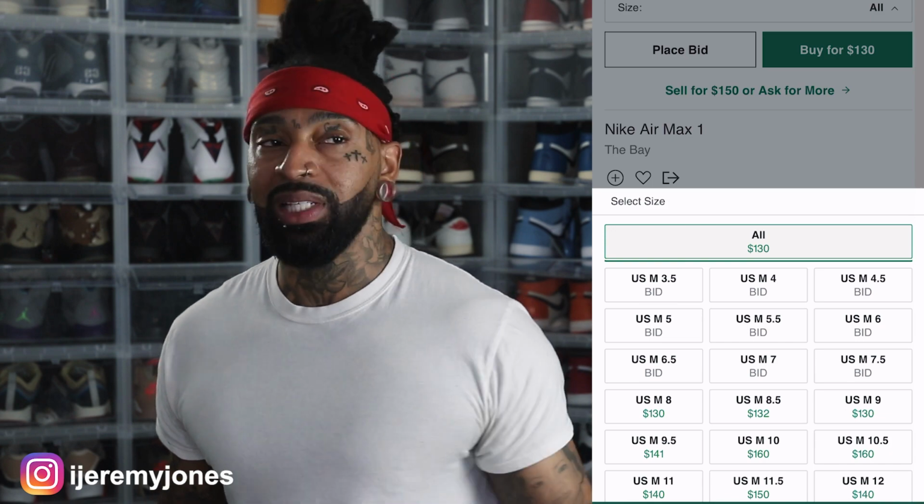Now, this is another pretty much West Coast theme sneaker. I know we just talked about the Air Force 1, but now we got the Air Max 1. This one is catered to the Bay, which is the San Francisco area, to the best of my knowledge, which is based out in California, and they call that the Bay. I was wondering, when I was doing the Air Force 1 video, if they're gonna do one dedicated to the Bay, because from what I've heard, even though they're in the same state, they're a completely different two areas compared to, I guess, LA and the Bay.